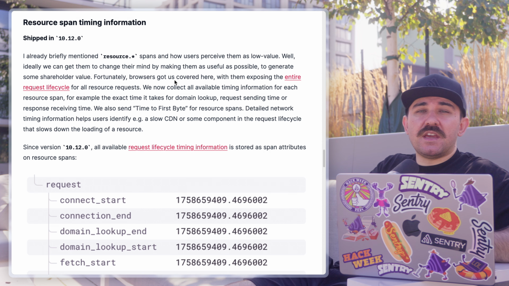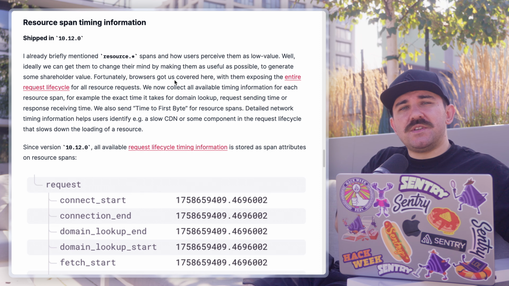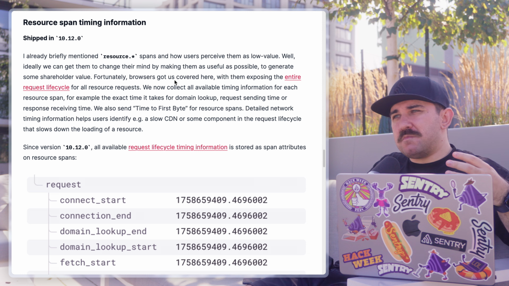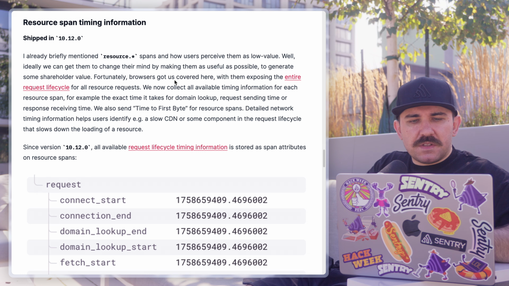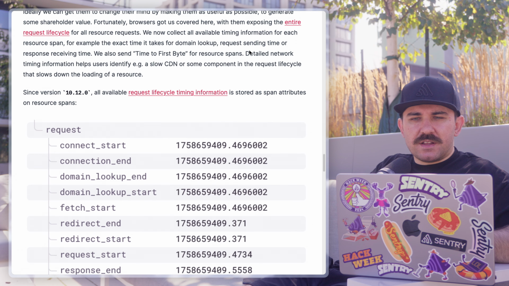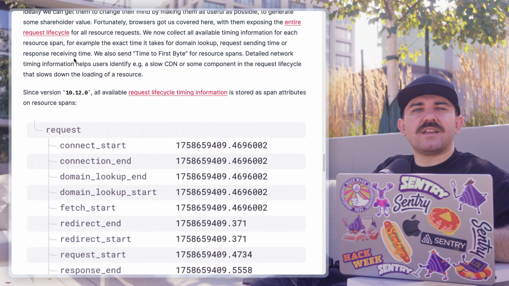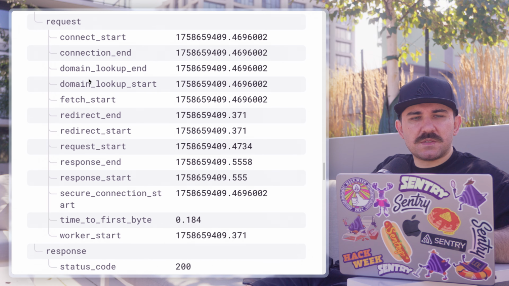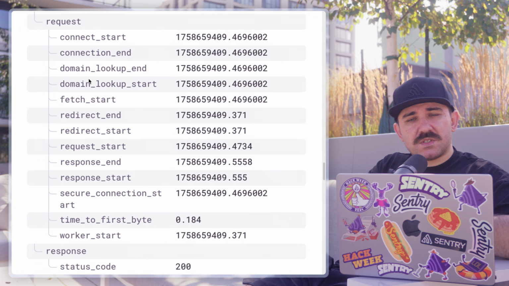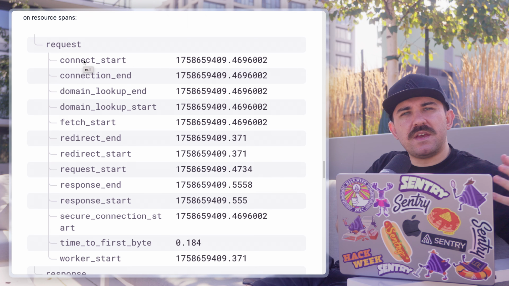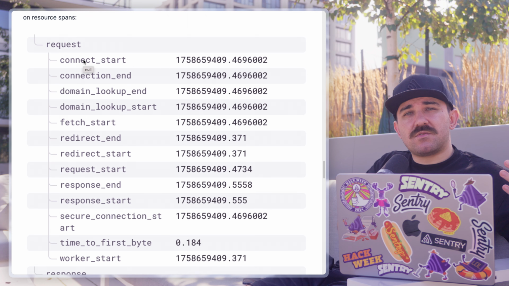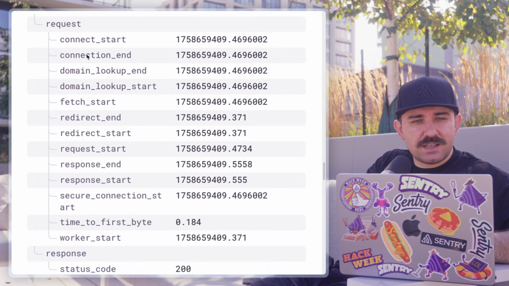Resource span timing information. So we mentioned resource spans. We've gotten feedback that not everybody finds them useful. So let's make them useful. We started sending the entire request lifecycle events as part of the span attributes to those resource spans. So for example, we are loading, I don't know, an image or a JavaScript static file or CSS or whatever.